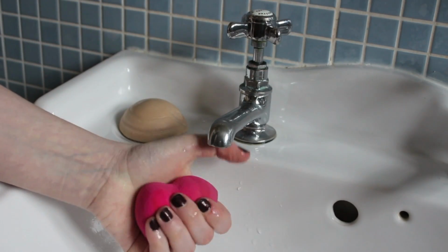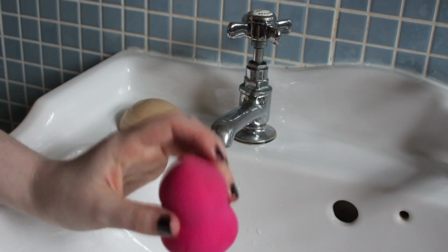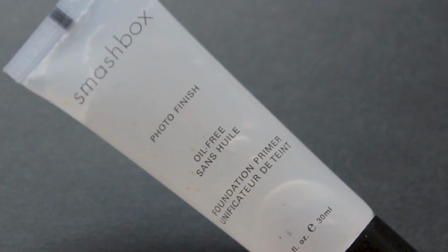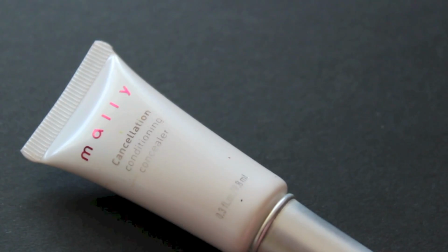So you're all ready now, you just want to squeeze out your sponge well and shake it off. Now you want to go ahead and prep and prime the skin as you usually would. I'm just taking my Smashbox face primer and applying it all over the face with my fingers and really working that product into the skin. Then I'm going to take my concealer. I'm using the Mally Cancellation Conditioning Concealer and I'm applying this under the eye area.